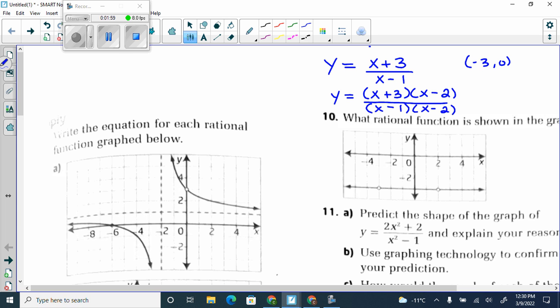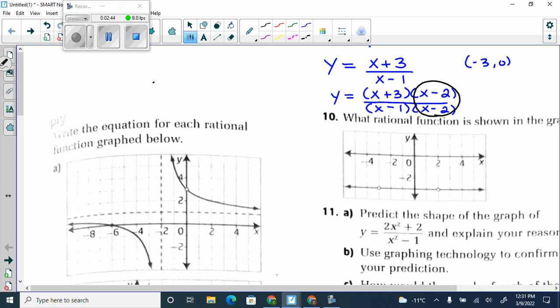He's right. It cancels out, so it's not the x-intercept. Where's my x-intercept at? -3. What's at 2? A point of discontinuity, so not my x-intercept. Do we agree? Everyone see that? Let's pay attention. You don't have to write this down. I'm just showing something. We're going to write something down in a second. So what you're telling me is this is the point of discontinuity, because it crossed off. So at 2, I have a point of discontinuity.